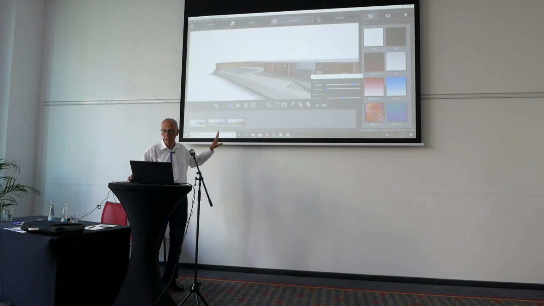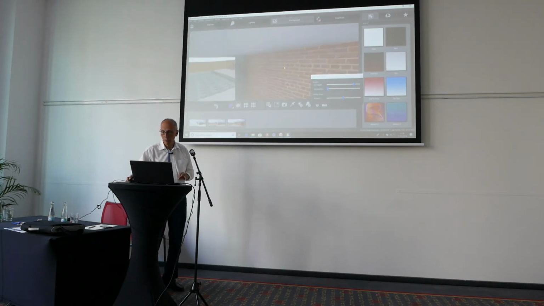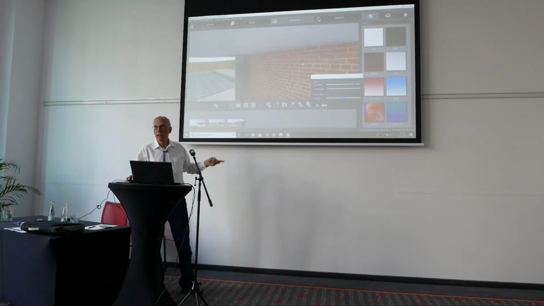And the nice thing is that you get a view of the material in OpenGL and a view of the material in rendering. Lightworks is capable of doing that. I found for all the work that I was doing that the OpenGL image was fine for me.